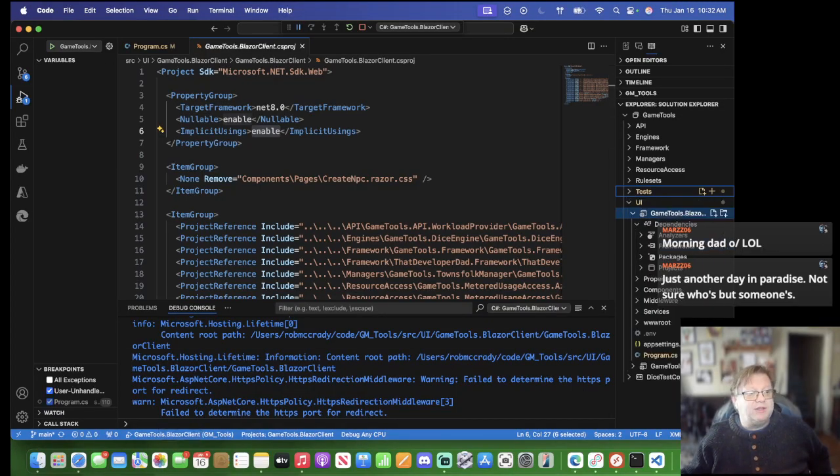I'm going to need to look at something somewhere else real quick. Source, clients, API, CS project. Let's just look at this in text edit real quick.